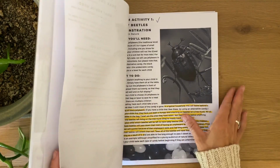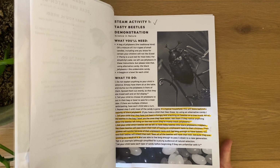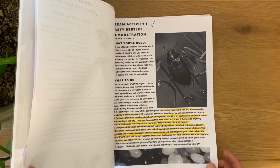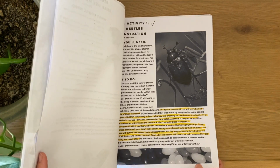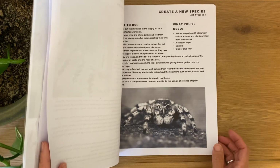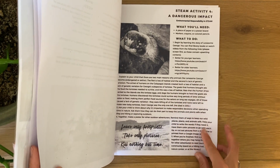This activity I thought was really fun. Even though I don't love the idea of bringing candy into school, since we do school in the mornings, this one was cool because it was all about picking out your favorite jelly beans and leaving behind the one that you don't like, which there's always one, right? And how that jelly bean, if it were a beetle, would survive because it had a flavor that the other birds did not like. And so, yeah, I thought it had a good message. This is create a new species. That's going to be fun. Yeah, I don't know, I enjoyed these activities more than I've enjoyed the science experiments.